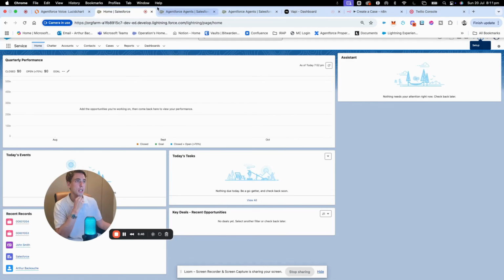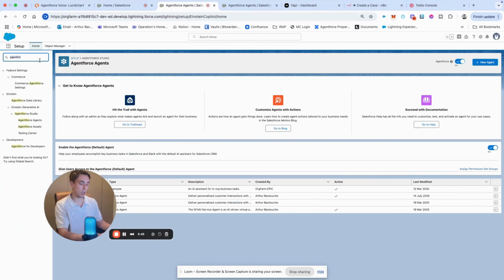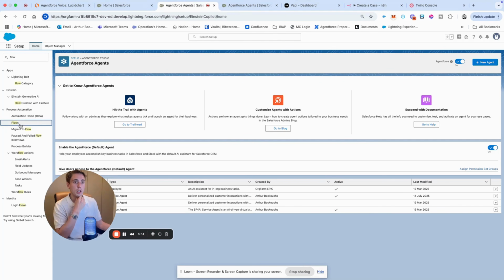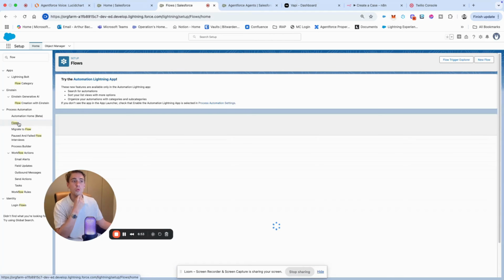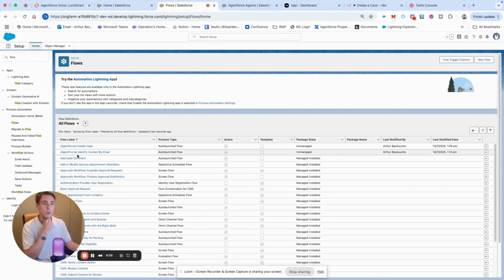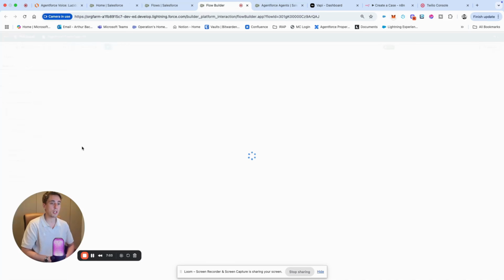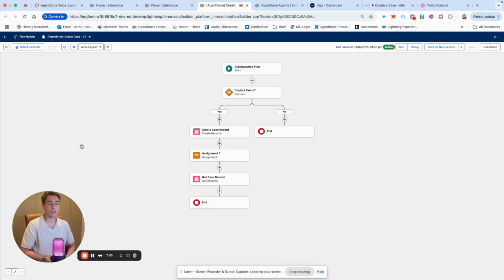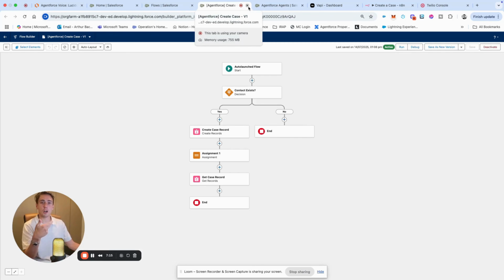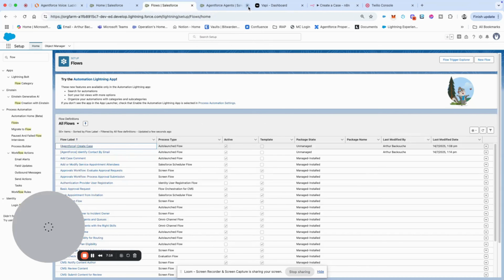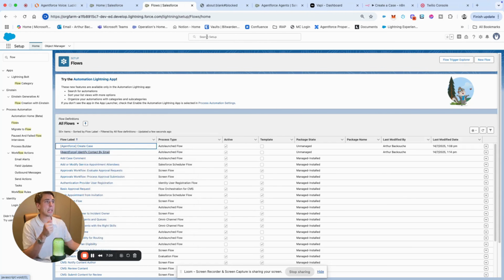So if I go back in here and I show you the flow, the current agent relies on two different flows that we have created. Create a case. This will allow us to create a case in Salesforce CRM. The concept is pretty straightforward. It's basically, does the contact exist? Yes. Retrieve the contact, create a case record. That's all it is. Because we ask our agent to ask for an email address and to retrieve the user that wants to log the case.